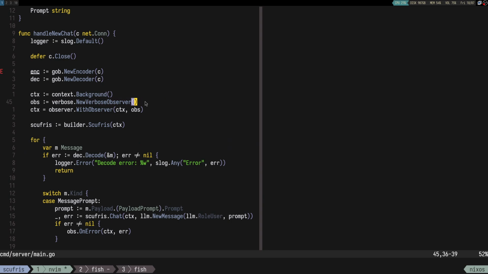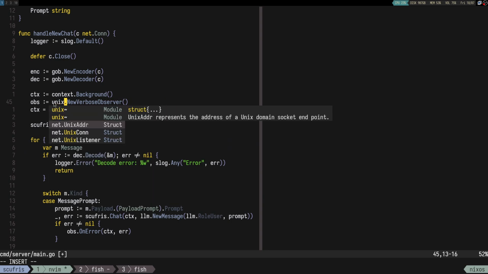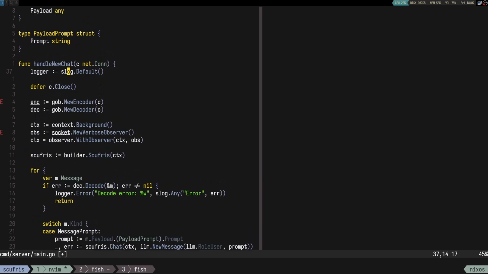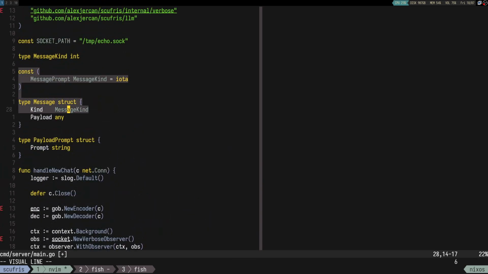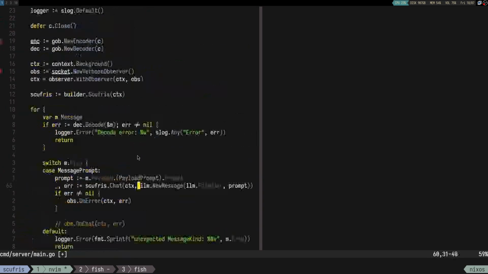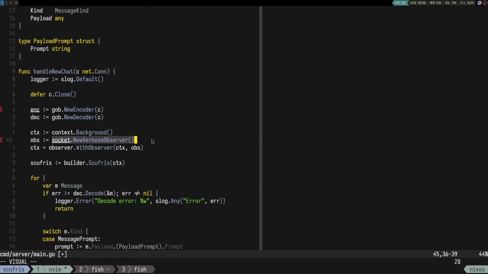Okay, so it makes sense, right? We're gonna have here probably something like Unix, or I guess socket. Okay, socket is fine. So we are gonna have socket, and in the socket we are gonna put our things from here. We are gonna put this initialization with register, and that's fine.